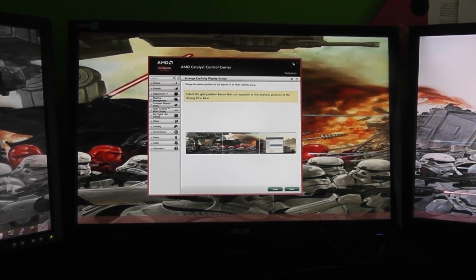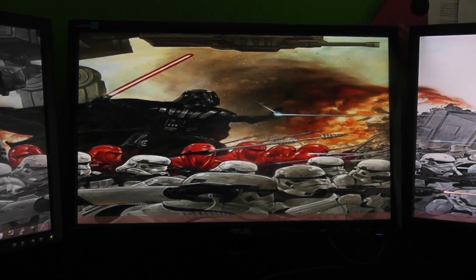Now, the real reason for doing this is for gaming, in my opinion. So now you can have an immersive gaming experience. So let's go ahead and open up a game and see how it works. Alright, so in here we can adjust the resolution of the game, and you'll have to do this probably in most of your games. So we're going to go ahead and stretch it across all the monitors. So I'm going to go ahead and attempt to play this. Let's see what kind of frame rate we get. Playing at 5040 by 1050. Might be a little much, but we'll see what we get.